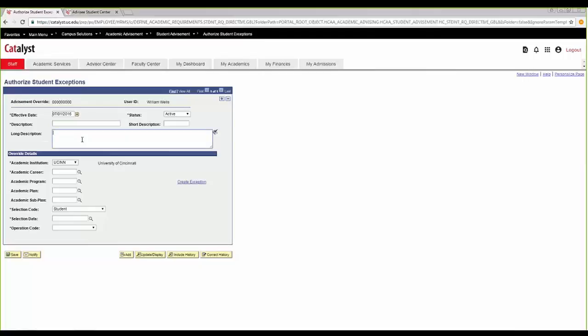The long description field is one that is populated in the degree audit report. So this is a place that you could put notes that you'll be pushing out to the student, because they'll be able to actually click on a hyperlink next to this course in the audit that you're utilizing in this exception, and it'll display this exact text. So it is a good place to keep some notes or maybe a reminder or two for the student there as well. So I'm just going to put in just a few values here.